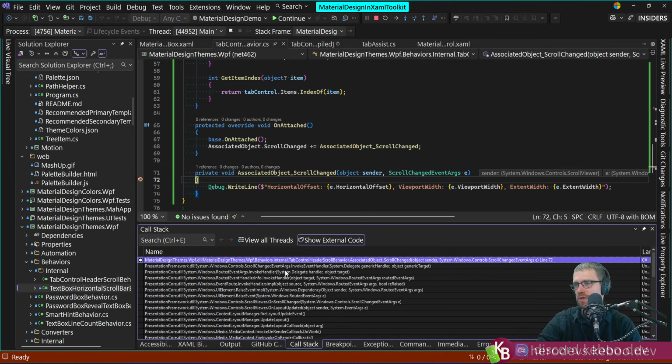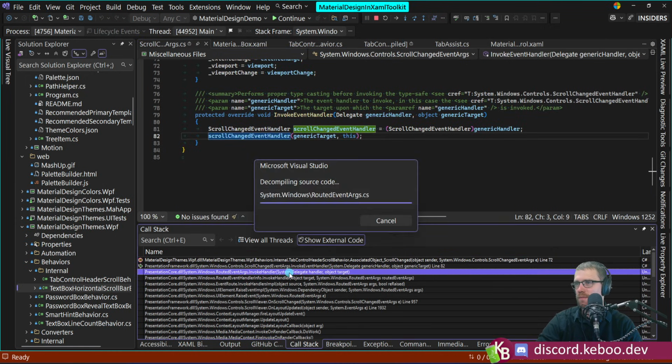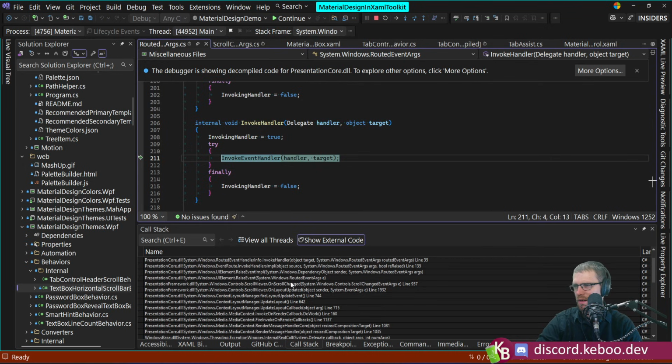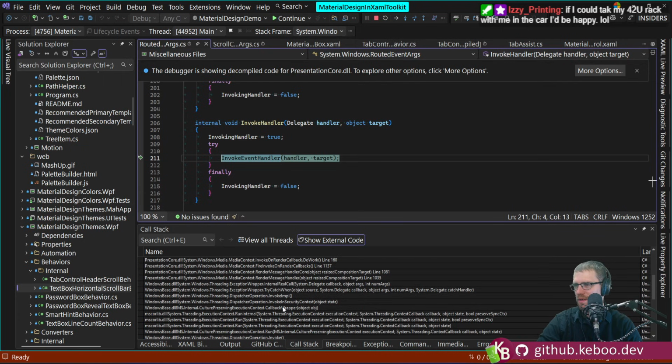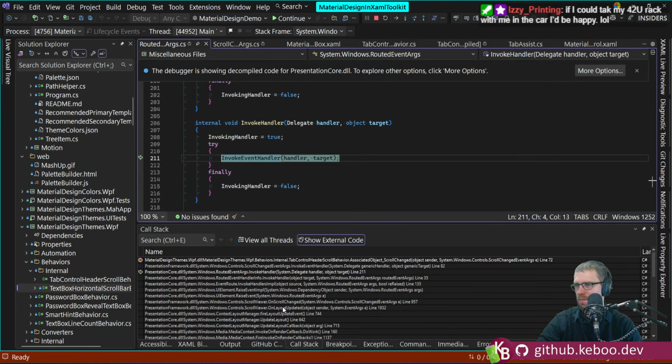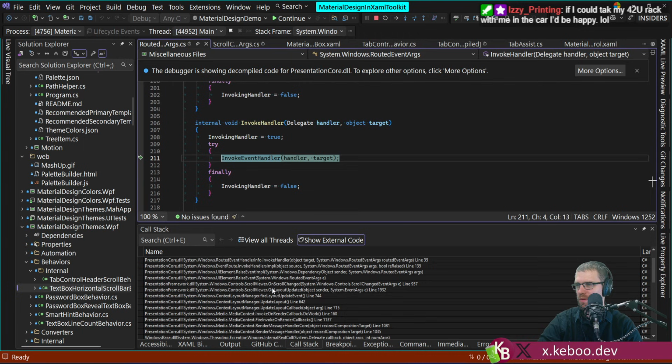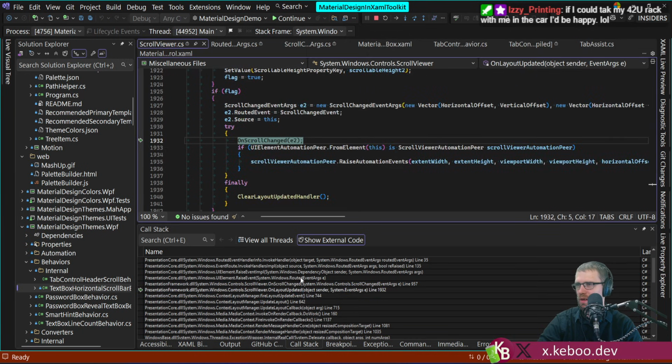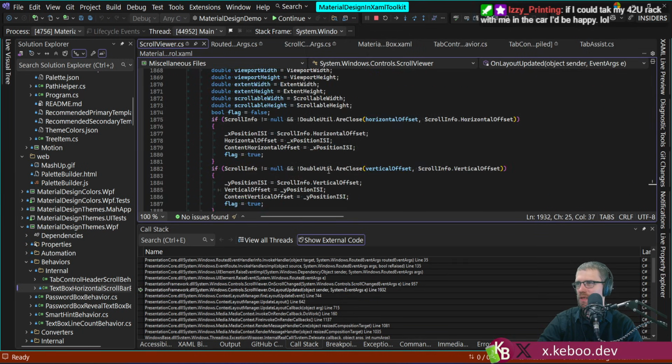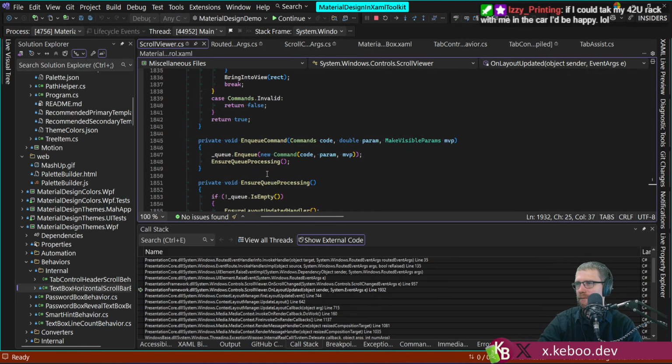Scroll changed event args. So we came through there, and this is going to be a lot of outside update layout. The hard part here is I want to grab it, but I don't know where I want to get it, because this came through the layout changed on layout updated, which is the callback. And I think I actually want to know the NQ.